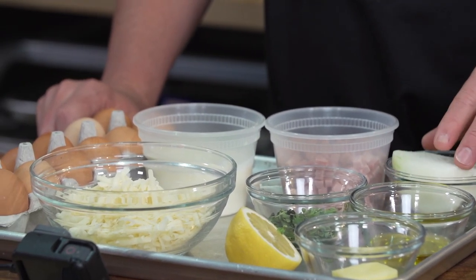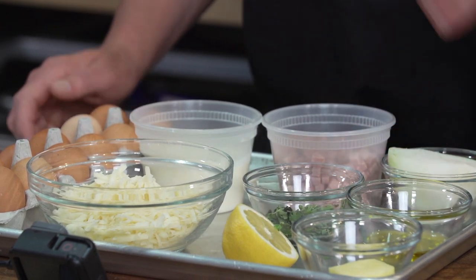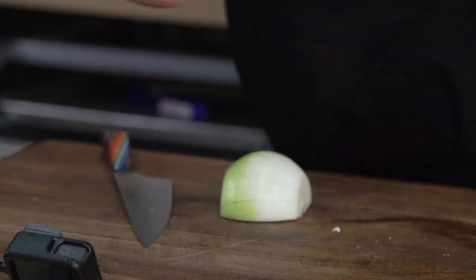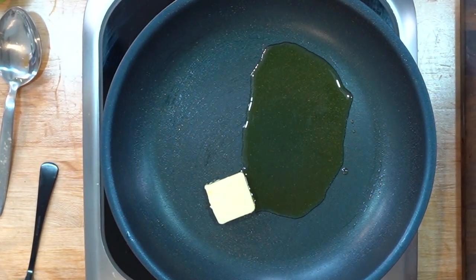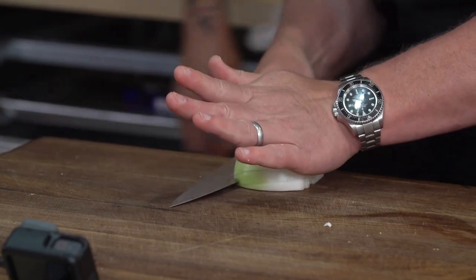Onions diced. We're gonna dice up an onion. We got a little bit of extra virgin olive oil and a little bit of butter. Okay, so we're gonna crack the eggs and just get that out of the way first and foremost. And then we're gonna mince the onion. Let me go and do that. We'll get that going, that way we can get started. So we're gonna take half an onion and we're gonna dice this up. We're gonna take our pan, start it off on low. We're gonna add our extra virgin olive oil and our butter. Get that going first. Let that start to melt. Then we're gonna take our onion here. And again, planks, sticks, and cubes. We always dice up everything.